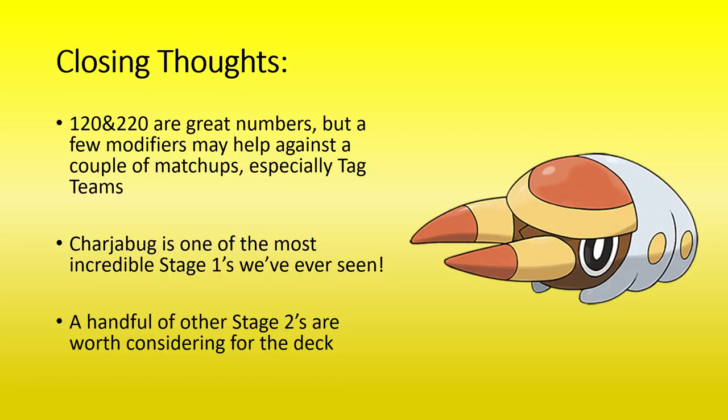120 and 220, as we know, are great numbers in the game right now. Decks have been built around less, to be honest, and being able to use this Charjabug in such an effective manner is so fun to see, and it's really an awesome build to try out, even just for fun. I think a few modifiers here and there may help, especially if tag teams are relevant or if there are some stage 2s coming out the woodwork.